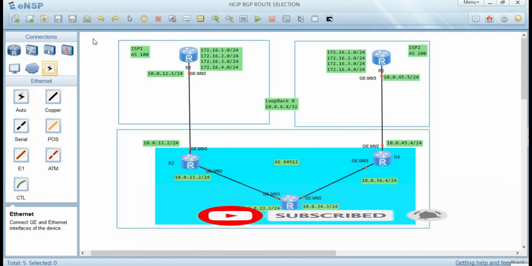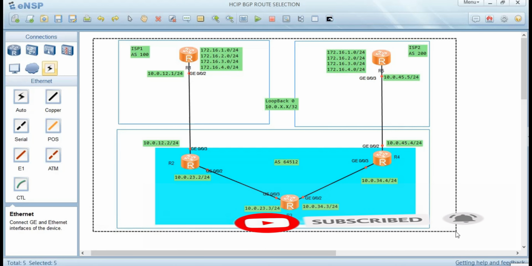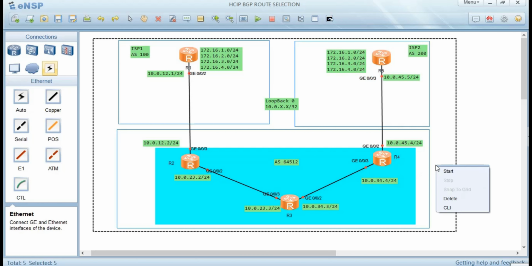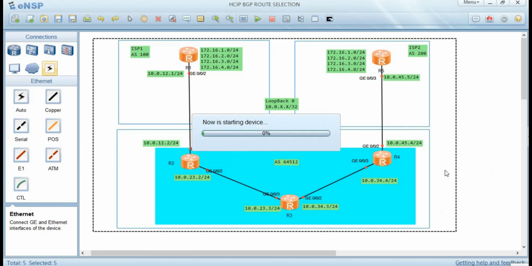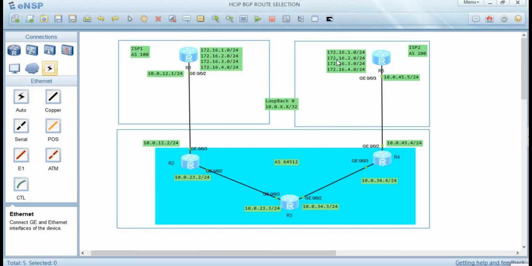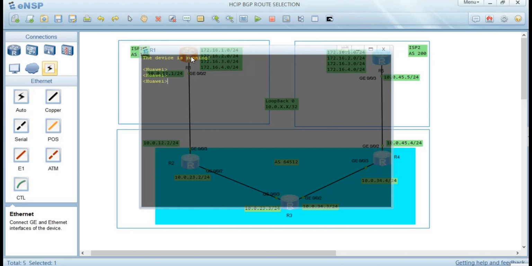So let's start our devices. Let's jump straight away and configure the interfaces by giving them IP addresses. So we start with our router 1. On router 1, we undo terminal monitor. Then we give it the name, so this will be router 1.